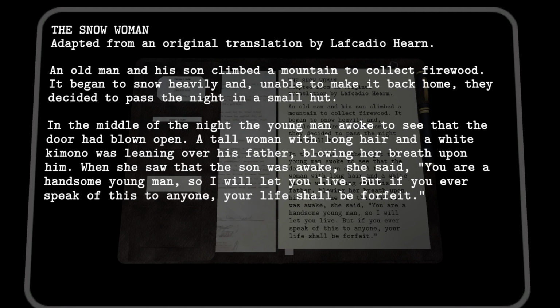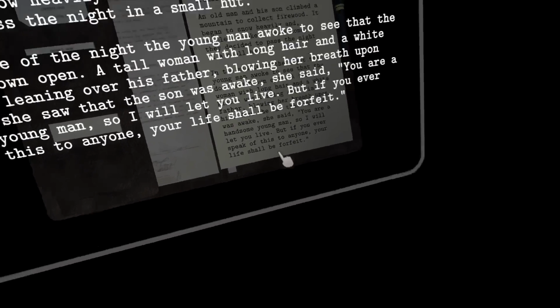The Snow Woman, adapted from an original translation by Cardio Hearn. An old man and his son climbed a mountain to collect firewood. It began to snow heavily. Unable to make it back home, they decided to pass the night in a small hut. In the middle of the night, the young man awoke to see that the door had blown open. A tall woman with long hair and a white kimono was leaning over his father, blowing her breath upon him. When she saw that the son was awake, she said, "You are a handsome young man, so while you live, but if you ever speak of this to anyone, your life shall be forfeit." What the hell?